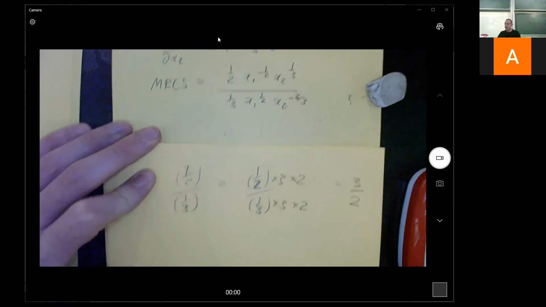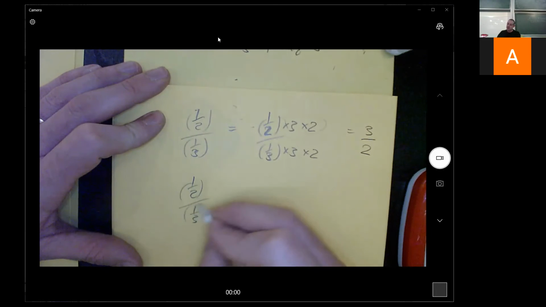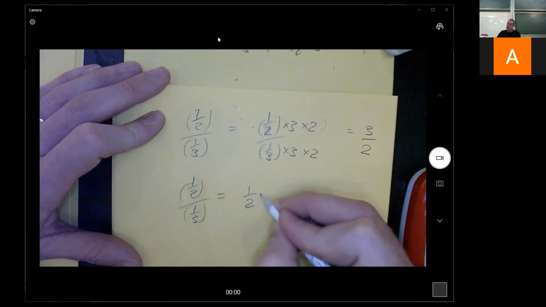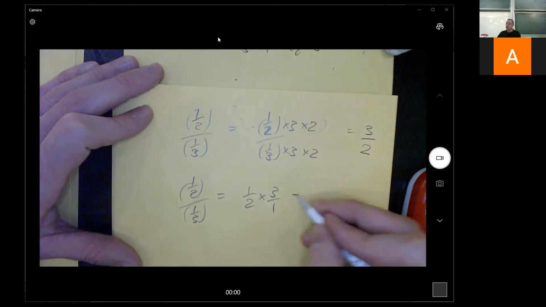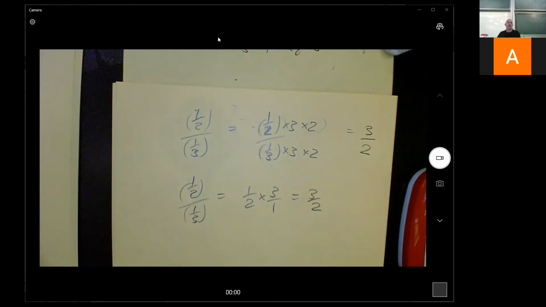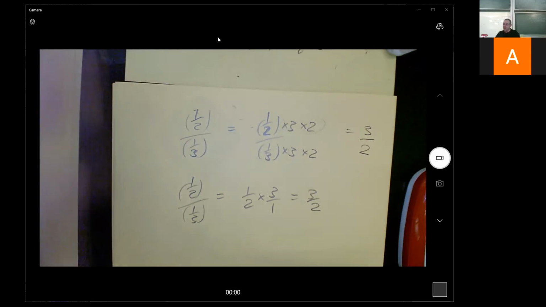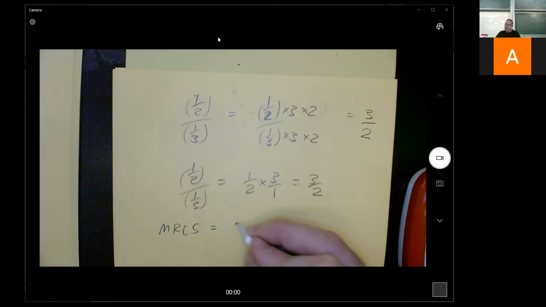The other option is to know that dividing by a fraction is the same as multiplying by the fraction the other way up. And so I get this, which is much shorter. So I'm glad I've tried a different way. Is that all right? Yeah, that's good. Thank you. Okay. So therefore, the half divided by a third is now a 3/2.